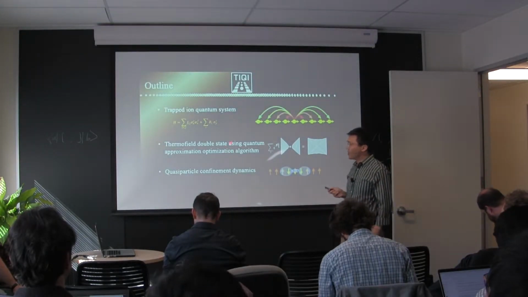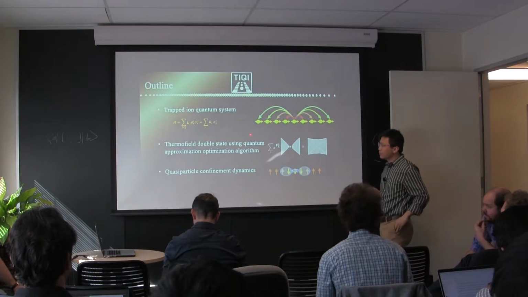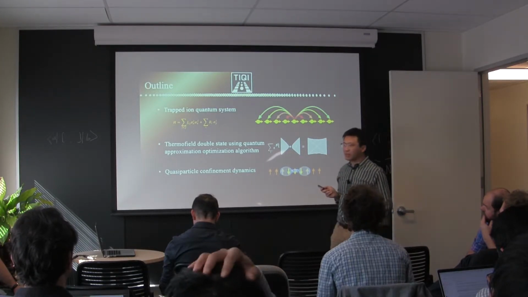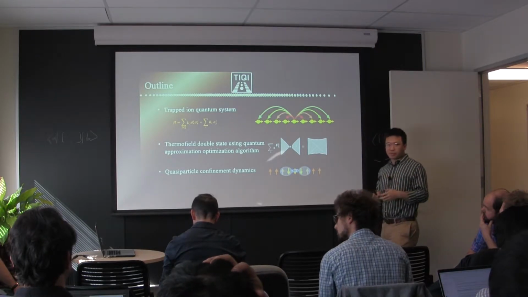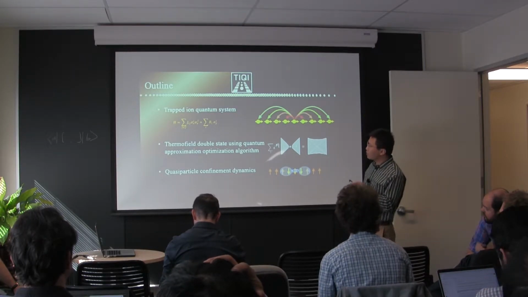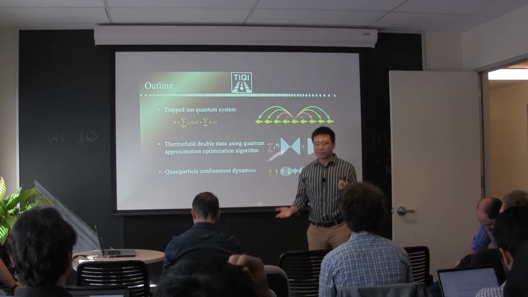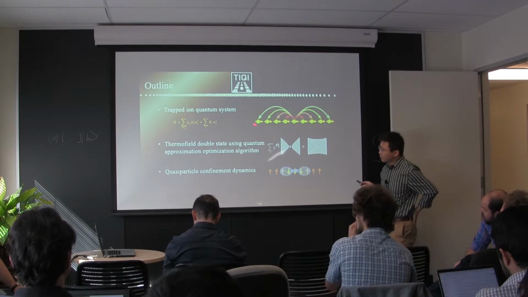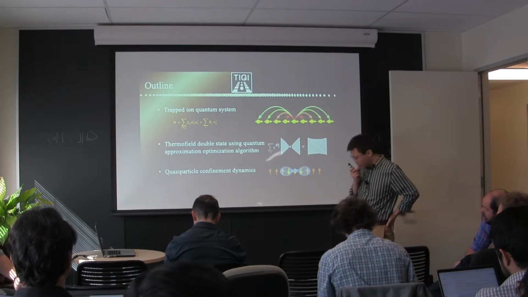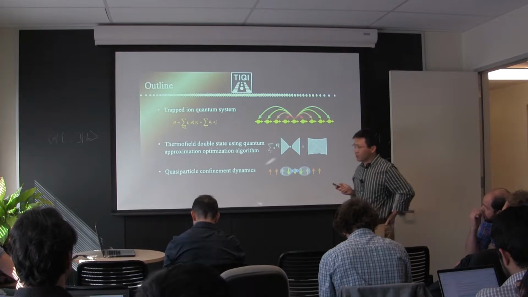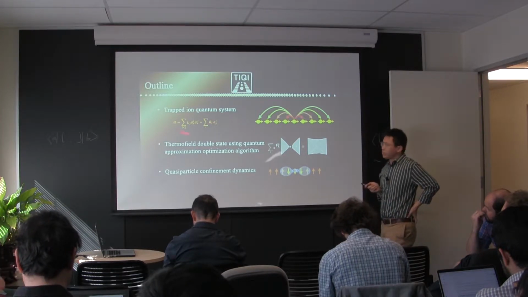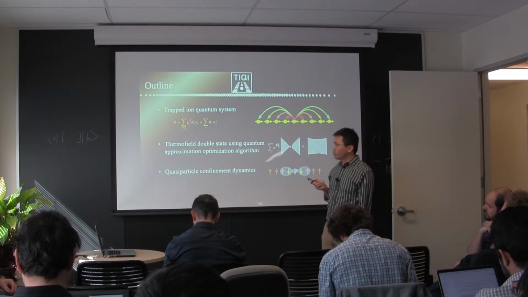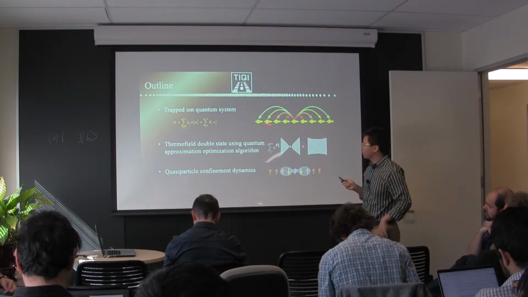So here's a brief outline of my talk today. I will first talk about the spin system. The spin system we have used is trapped ions. Maybe some of the experts are already familiar with our system from Chris's talk or somebody else's talk from our group, but I want to get everybody on the same page. I'm going to briefly tell you about how we actually engineer such a spin model, an Ising type spin model with tunable amplitude and range of interaction between spins.